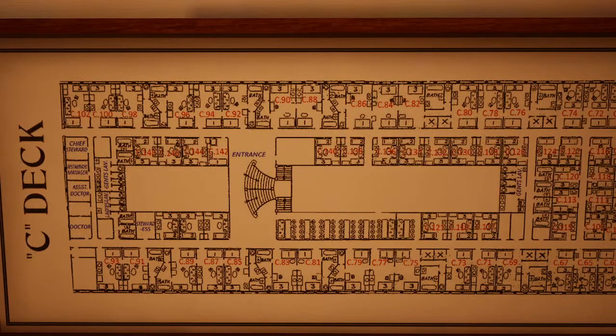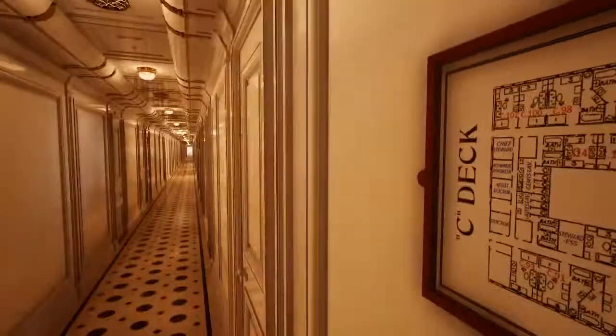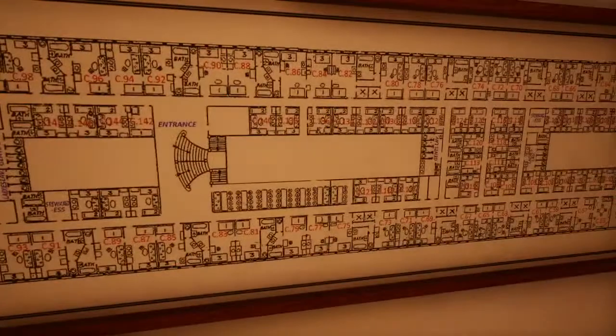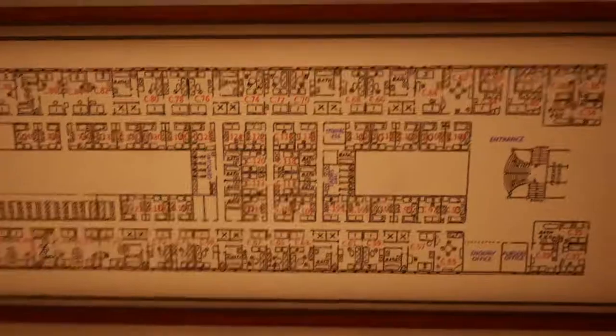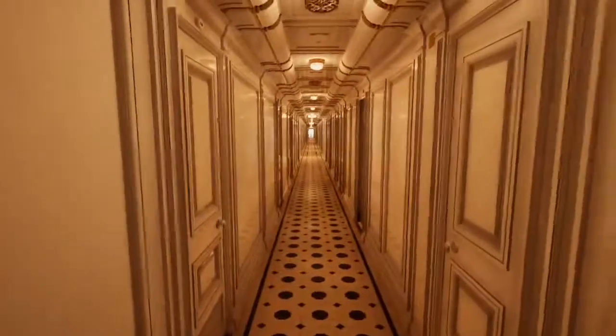I'll have it over here. The doctor was on the third, yeah, on C deck. See that. It doesn't say you are here. I wish I could show you my mouse, but I can't. But this is more accurate of the hallways. They're super thin. Can I go in here? No, we can just only take a peek.